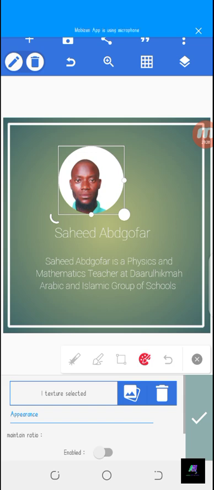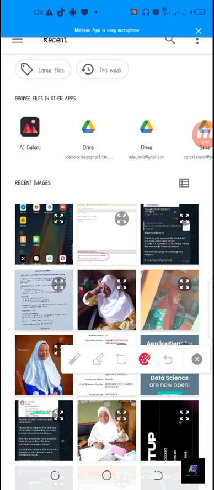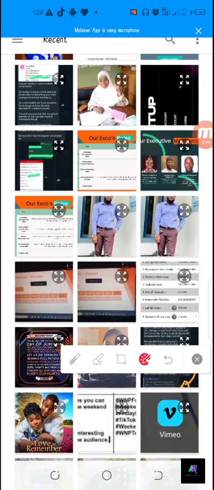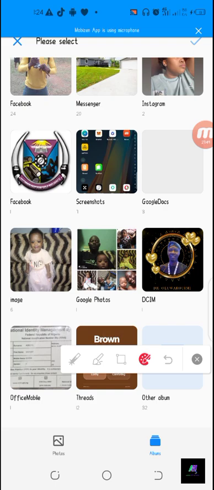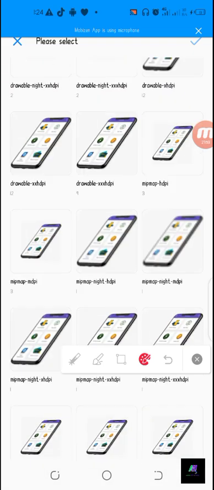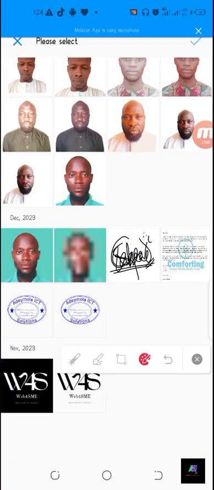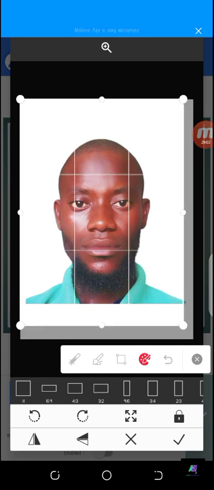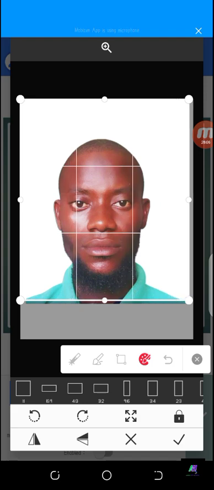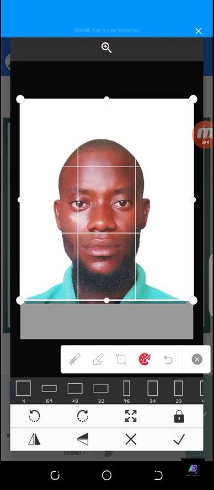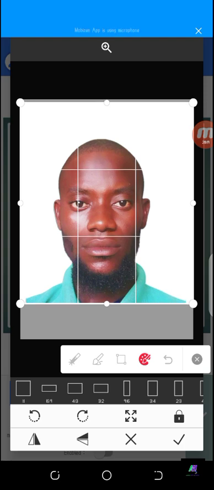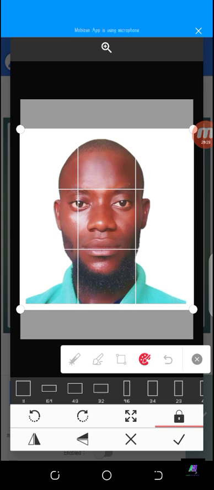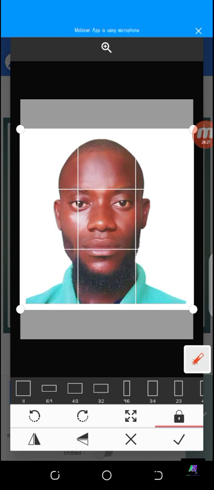Now, let me say I'm done. Let me go and check. Gallery, album, other albums, the labs, these. So I want to make it like a square so it will be much easier, right? See, this one seems to be squared a bit, right? Let me just come here one by one. I see here one by one. I mean, this area, click this one by one. Good. This one now would make it perfect.